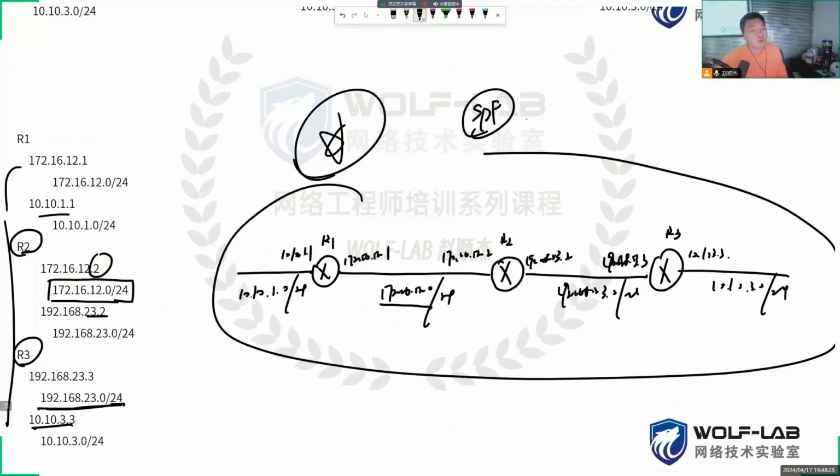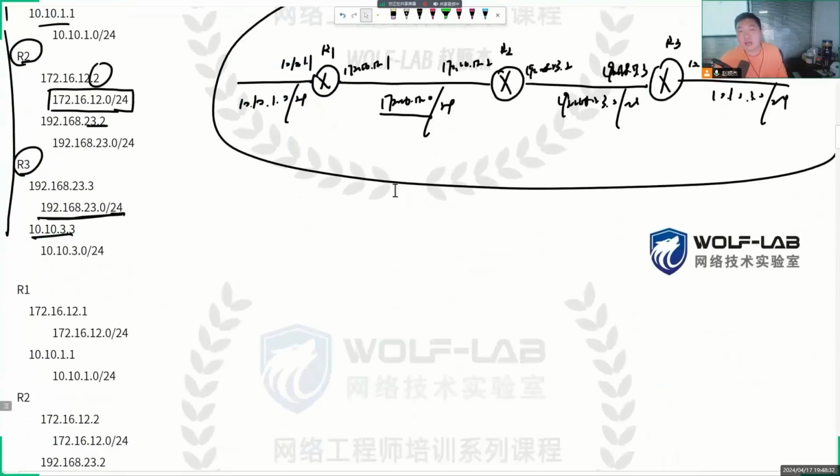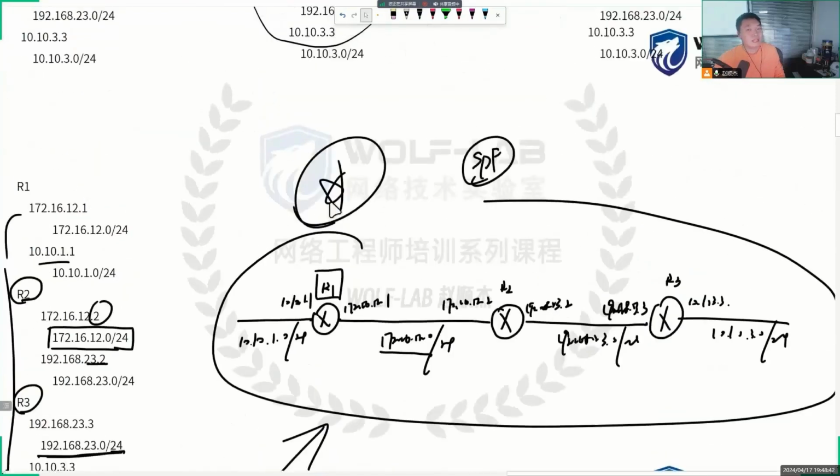Students, the link state routing protocol's SPF algorithm we first mentioned, called the shortest path first algorithm, is akin to this. Now we are looking from R1's perspective. I am R1. At this moment, this map is the map from R1's perspective. It's like R1 is also standing in a third-person perspective like us, playing a game, looking at the map to find a route. How do I get to 10.10.3.0? Go this way, and you'll arrive.